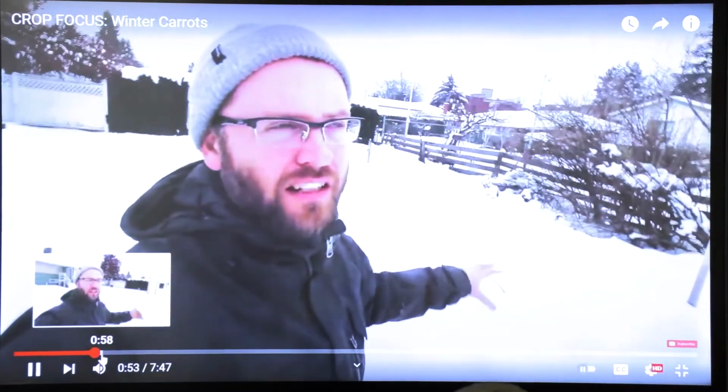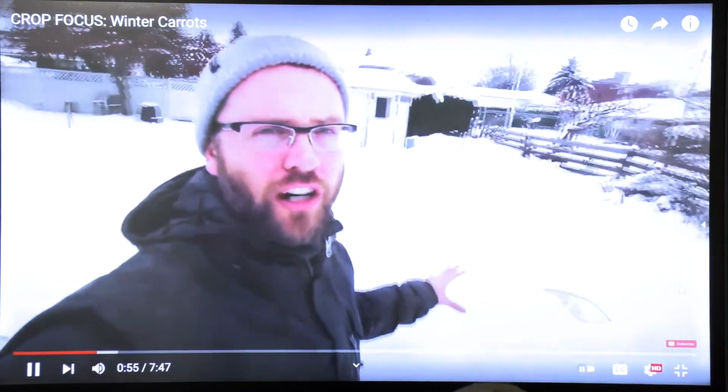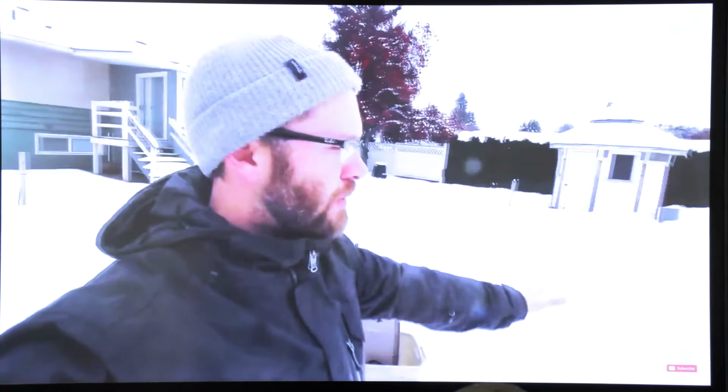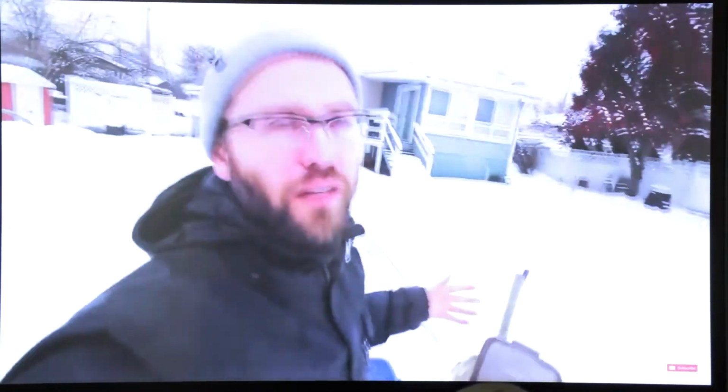These carrots were planted the first week of August. And planting them at that time gives me enough time for them to mature before it gets cold. And then we cover them up and can leave them in the ground all winter. That's actually the best place for them in some climates. In my climate, at the coldest, we'll get minus 20 degrees Celsius, but not for very long.